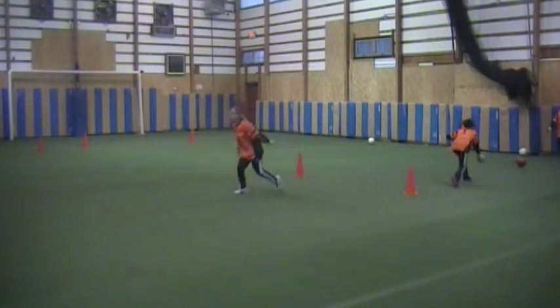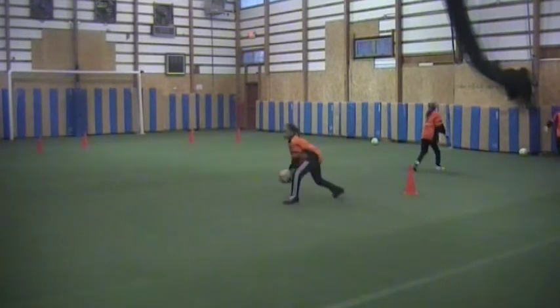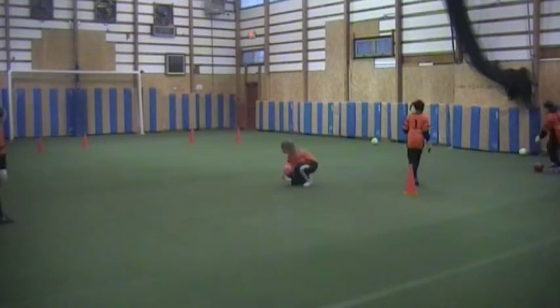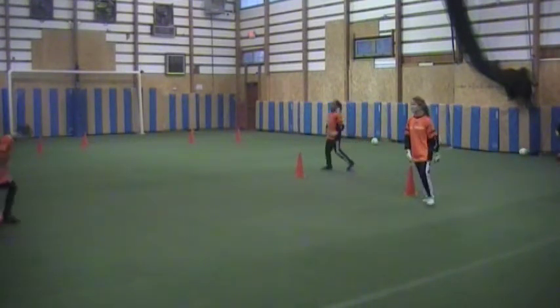Nice. Go towards the ball, go away from the ball, go towards the ball. Good job, you guys got it. Not bad. Keep going, couple more. Good. And relax, let's swap out.